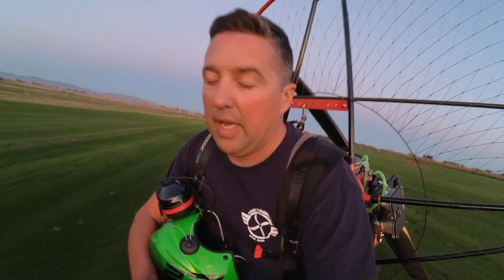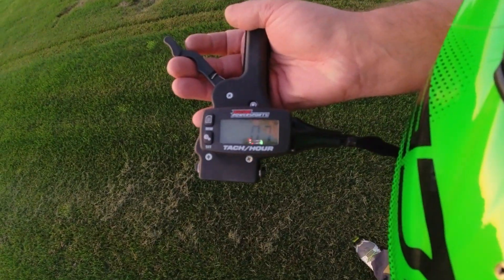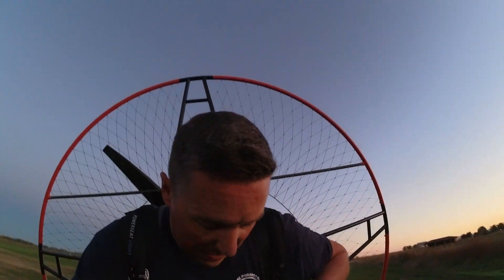So I just landed. I had 0.2 hours on this motor before — I started it to make sure it was running good — and I'm right now at 0.7 hours. So when we took off we had just a hair over 5 liters. Let's see what we have now, and that will tell us what we burn per hour on the Quattro.